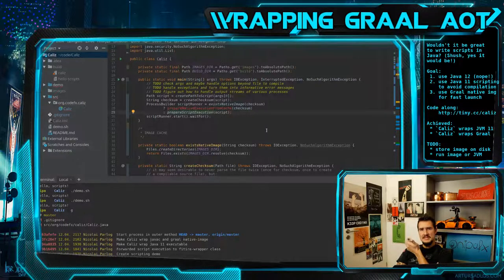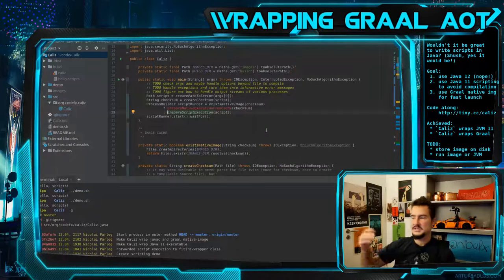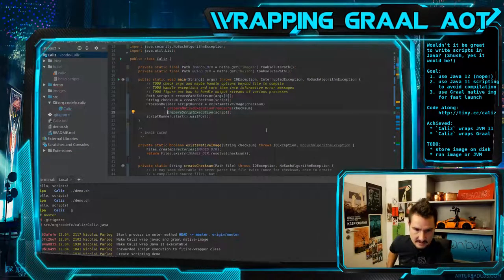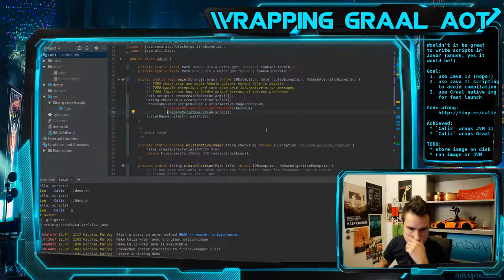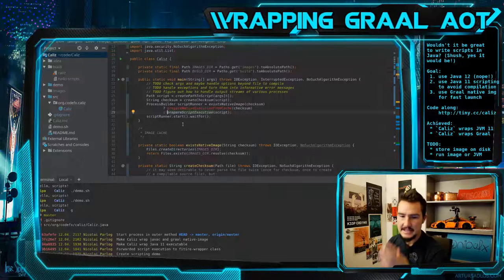So each run method says waitFor, and then I join on them. That should work, right? I think it should. So what do we return here, though? I know how to do it. I could just return two process builders here and then wait for the one and then wait for the other. Want to start the JVM first? Don't wait. Yeah, that's the point. That's what I want to do.